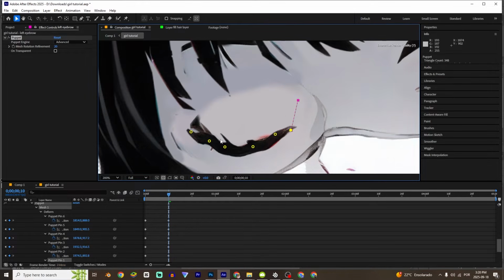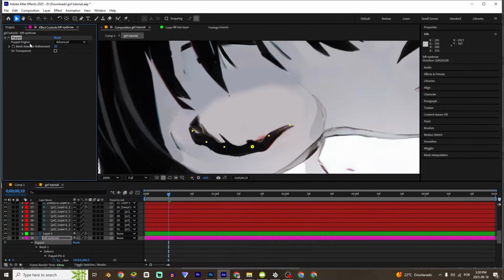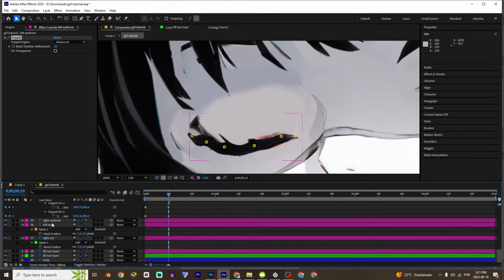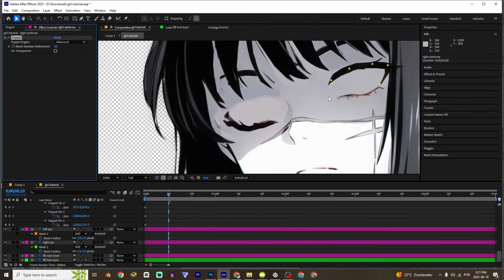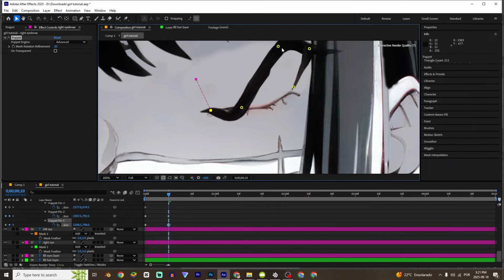Try to make it as clean as possible, like someone closing his eyes. As you can see, it doesn't look very good. So make changes, it should look better. And just do the same for the other one, and just put it like right here.